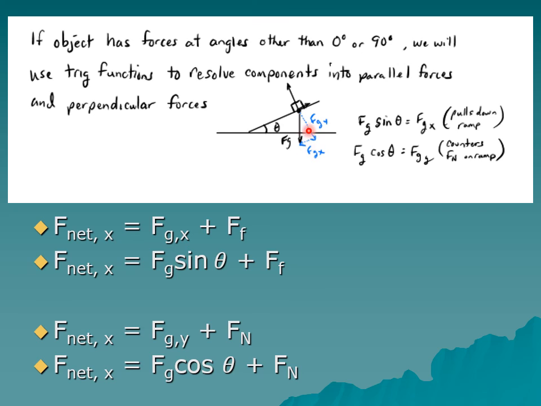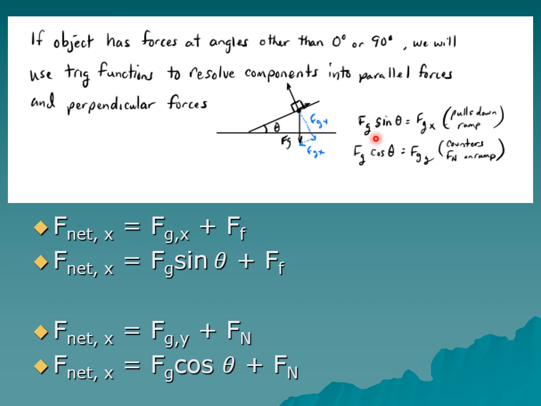So if I want to resolve the horizontal motion up and down the ramp, force of gravity multiplied by the sine of the angle, the way I've oriented this, I'm opposite my angle, so that would be a sine function, and that's going to give me the force of gravity in the x. So what pulls the thing down? Force of gravity times the cosine of the angle will give me the gravitational force that is acting opposite the normal force in the y direction, and this would counter, like I said, the normal force here.